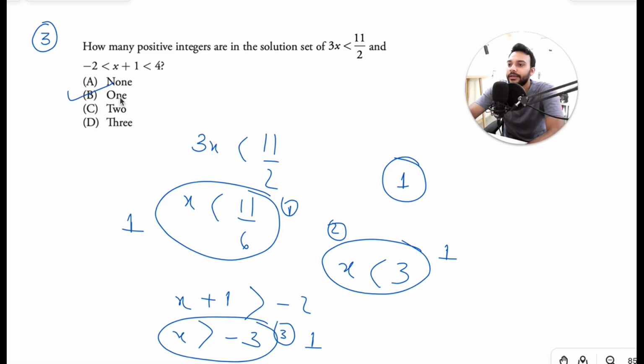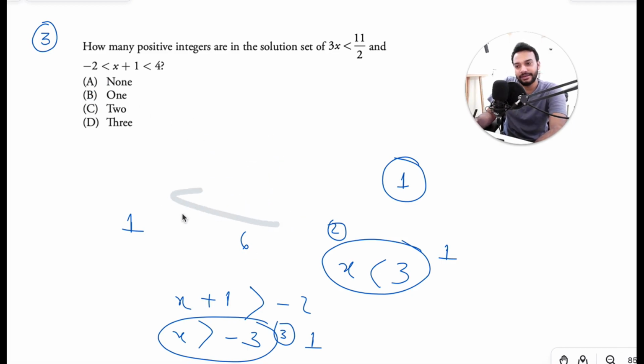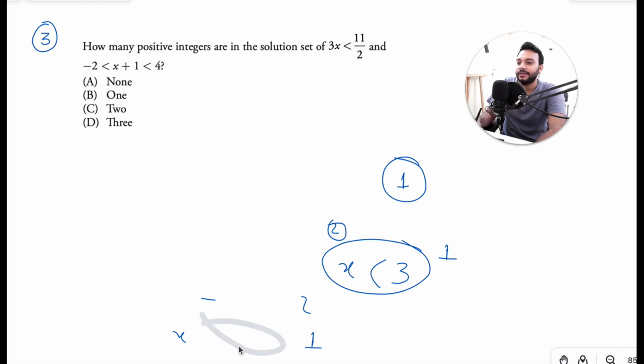Whenever you get these types of questions, where they're asking for positive integers, it's faster to do it the manual way, by direct solving. Don't go for Desmos, otherwise you'll end up counting the number of integers after seeing the overlap of each. This was easier the manual way. Had they asked for the complete solution set, Desmos would have been great. Or had they asked for the minimum value of x that satisfies all three, Desmos would have been a great way. Okay, let's go for the next one.